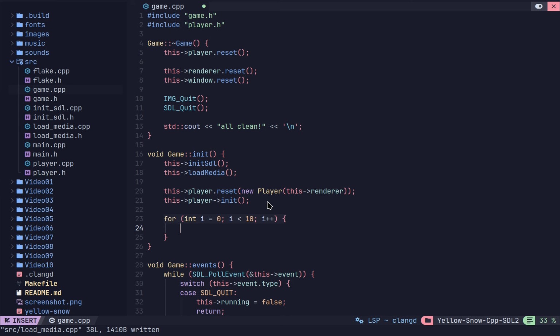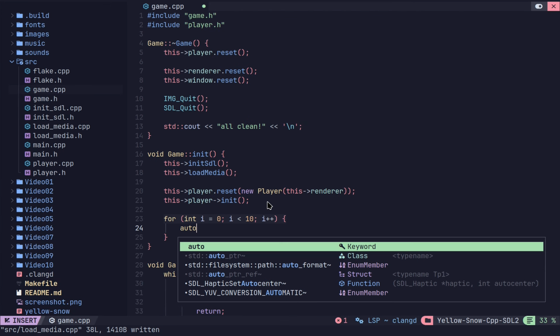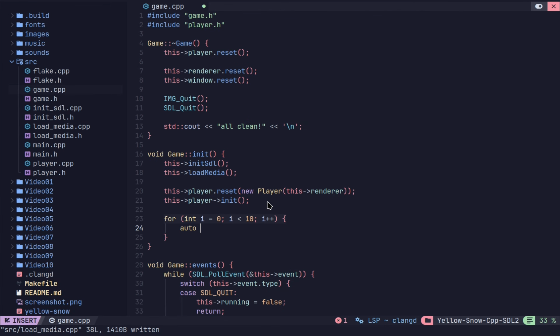So what I'm going to do is I'm just going to make the unique flake, and then I'm going to tell that unique flake to reset itself, and then I'm going to move it into the vector. So I don't want to write all that whole unique flake thing out again because we know it's a unique flake. So I'm just going to use auto. And I don't really like to use auto. However, I also don't like the extremely verbose type that I would need to type in for the type of this flake.